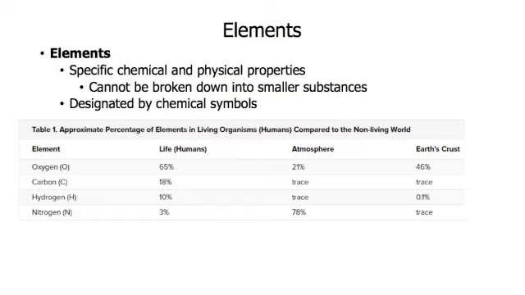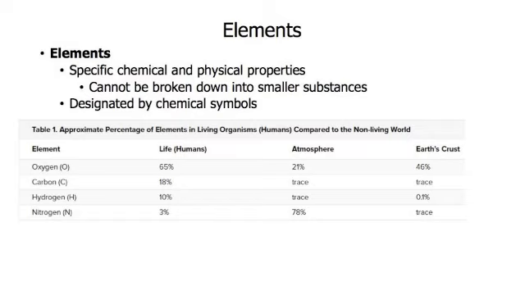Finally, elements can combine to form compounds. Compounds are substances that contain 2 or more elements in a fixed ratio. In everyday life, compounds are much more common than pure elements. Familiar examples are relatively simple compounds such as table salt and water. Table salt is sodium chloride, consisting of equal parts of sodium and chlorine. A molecule of water has 2 atoms of hydrogen and 1 atom of oxygen.